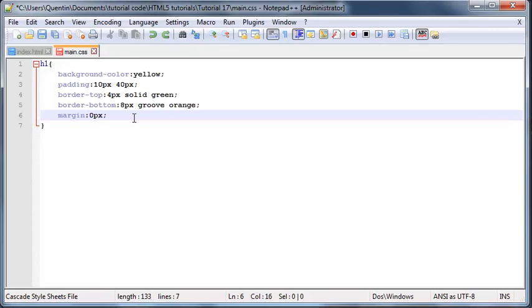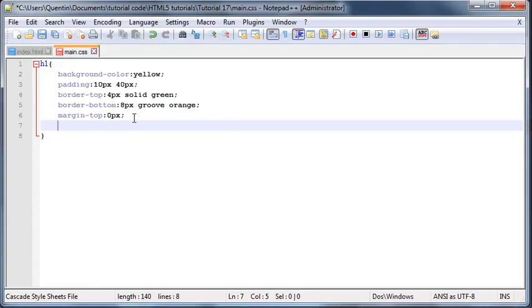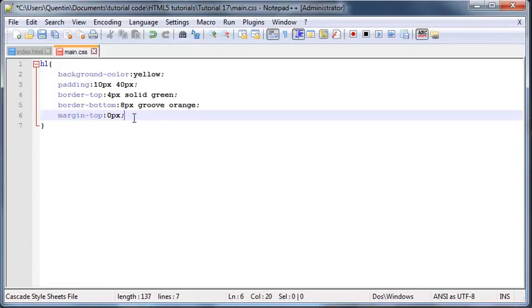But let's talk a little bit more about margins. Again, this is going to work exactly like padding did. So we could individually put in a margin on the top, and then set another margin on the bottom, and so forth. So margin-top, margin-bottom, and I can't spell today, so I am useless. We could do that, but it's very tedious, very time consuming.